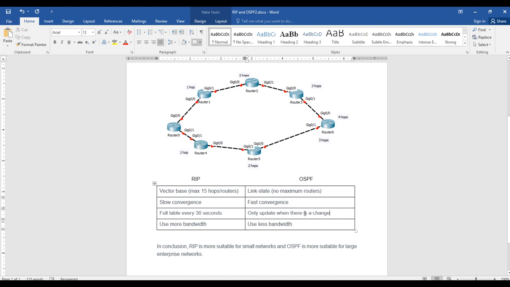So if there's no change to the router, then the routing table will never be updated. As a result, it uses less bandwidth, and the RIP uses more bandwidth. In conclusion, RIP is more suitable for small networks, and OSPF is more suitable for large enterprise networks.